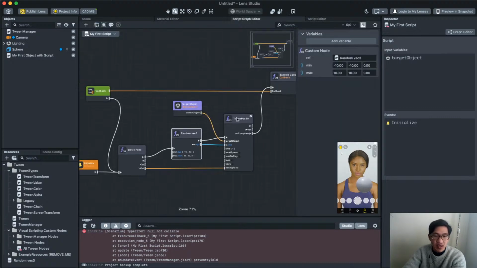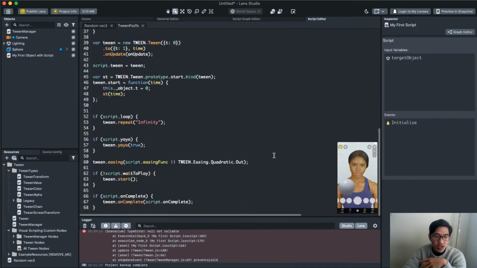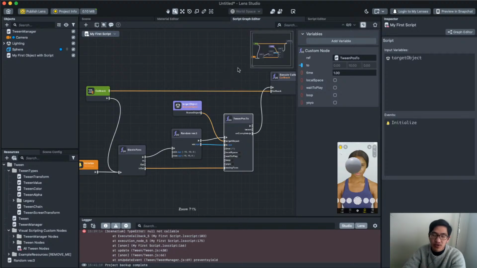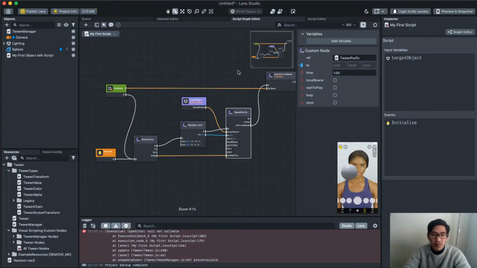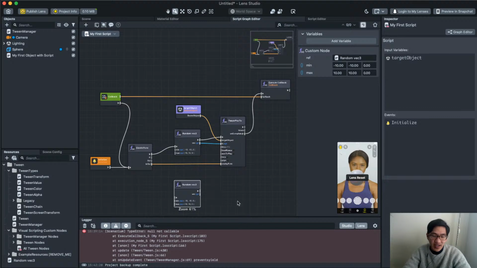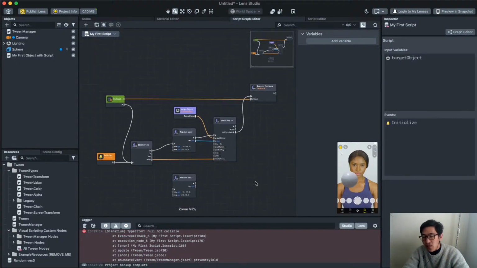So you can see the same if I select tween position 2. There's a lot of different options. You can see a JavaScript there. So it's actually a pretty great way to interplay between your JavaScript code and visual scripting. So I definitely recommend, even if you've used regular scripting before, to take a look at visual scripting. It allows you to reuse some of the script that you have. So obviously I can just go ahead and copy this a bunch of times, and maybe I'll use one for tween position, scale or rotation and whatnot. And you can create new capabilities like that.